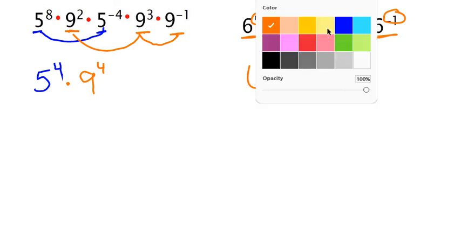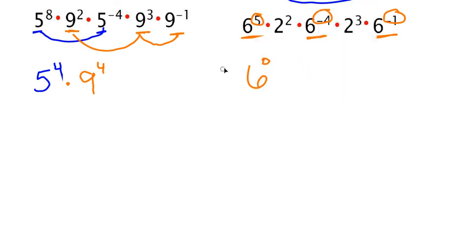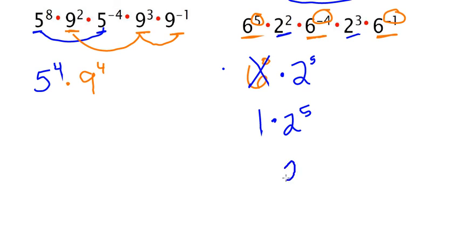Now let's go look at our 2's here. So here I'm going to have 2 to the power of 2 and 2 to the power of 3. So when I multiply like bases, again, the base stays there, and I add my exponents. So 2 plus 3 is going to give me 5. So I have 6 to the power of 0 times 2 to the power of 5. Well, anything raised to the power of 0 is just equal to 1. So this is 1 times 2 to the power of 5. And we know that anytime you multiply something by 1, that doesn't matter. So it is just 2 to the power of 5 as your final answer.